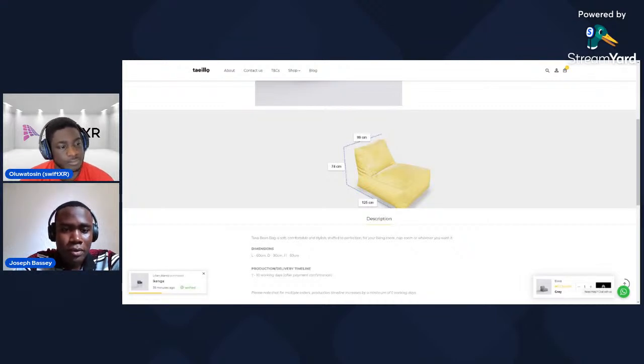A situation where a customer is hesitant to purchase a particular product because he's not really sure if it's the same thing he's getting or he's not really sure how it looks. That is where tools like this can come into play to further convince the customer that he's actually making the right choice and he's getting exactly what he wants without too much convincing. You don't have to talk too much. He can actually see it by himself when he plays around with these models on the platform.